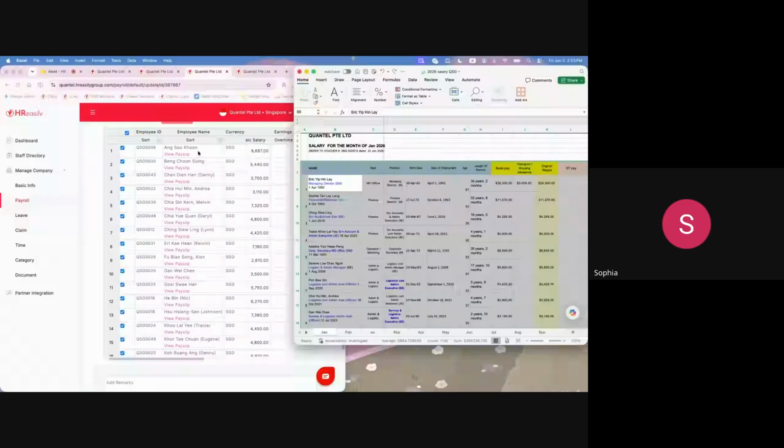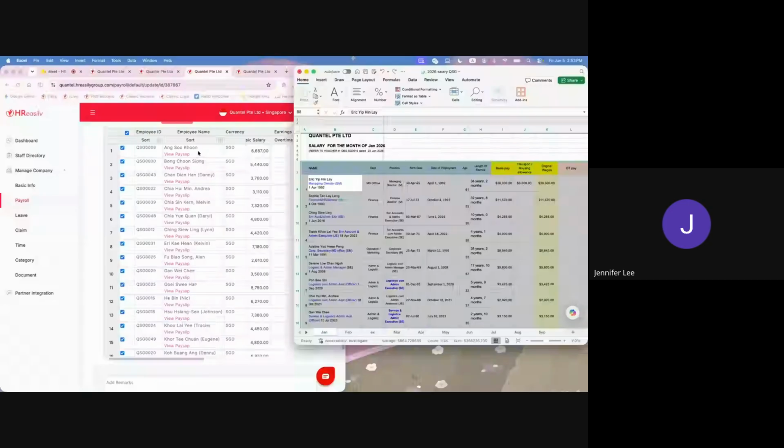Because if it's Excel, then it's easier, so maybe sorting by employee ID is a bit better. I see the sorting, the names are also wrong. Okay, never mind, that one I will figure out.